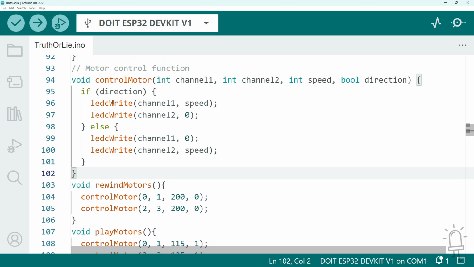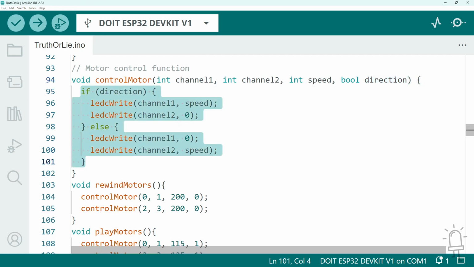So this one here, the motor driver I'm using, because it's controlling two motors and they can go either forwards or backwards, we would need to specify which motor we want to turn, how fast we want it to turn, and whether we want it forwards or backwards. And the combination of those values here are what leads to the different statements that I've got here.